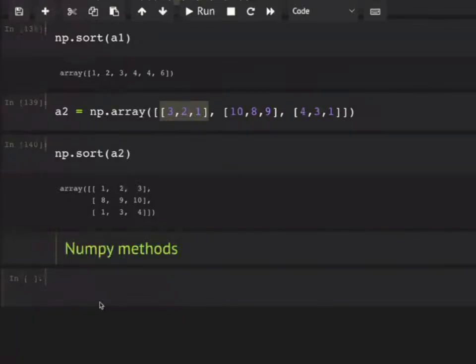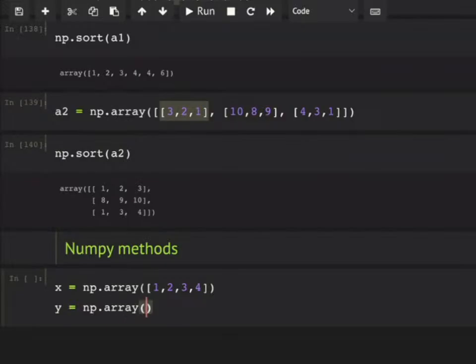Okay. So if we have an array called X, let's say an array, and then you have Y. So now it's just X and Y because you're performing algebraic operations, right?